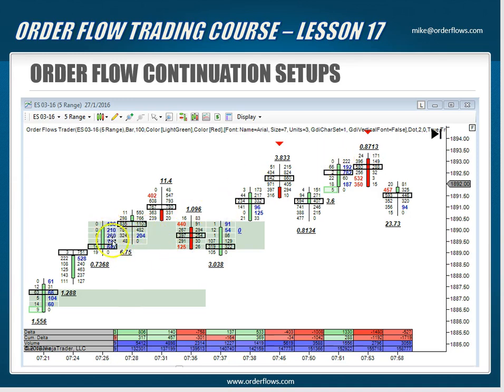If it's just a one-time order where maybe someone was working against a basket of stocks or something and they just had to get it done and got it done, yeah, the market may trade sideways and then come off. But if we're in a legitimate trend and the imbalance is legitimate, where somebody wants to build their position, oftentimes when you pull into the imbalance, it will trade around there and then continue on in its trend like you see here.